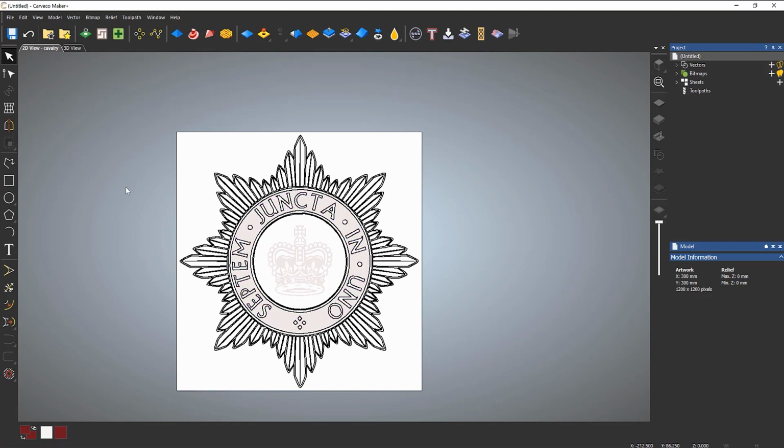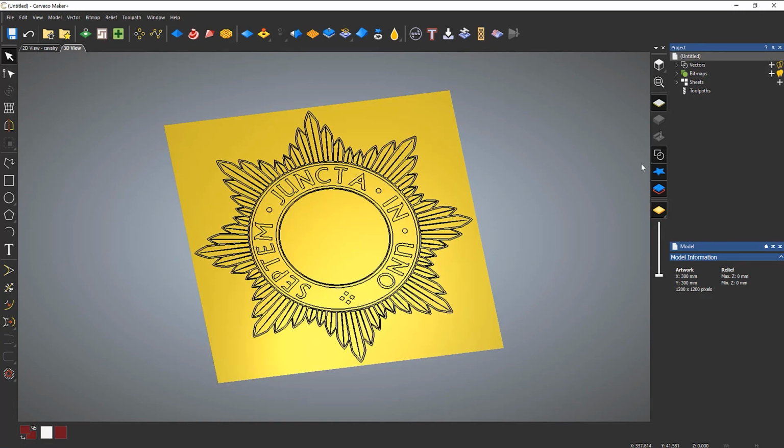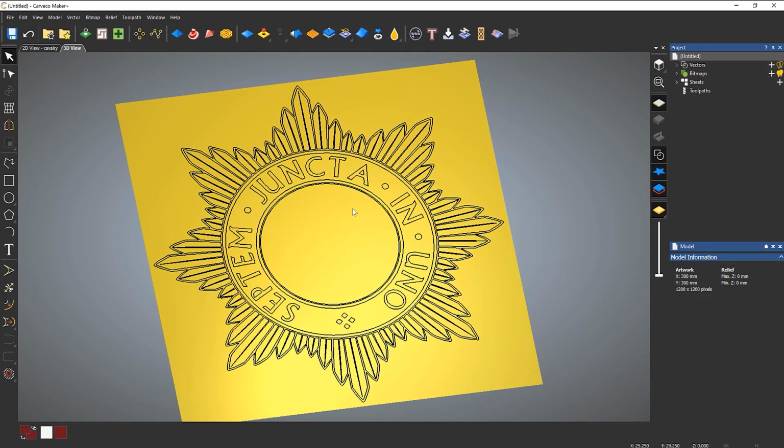Okay, so now I can switch to the 3D view. So switch over there, and I'll go back to display the material and turn on the vectors so I can see them. Okay, so I can start creating my relief now because I've got these vectors. So as I said before, if you haven't watched the shape editor video, then I strongly recommend watching that first of all. So first of all, what I'm going to do is create a relief sort of base for it to all sit onto. So I'm going to work from the bottom up, if you will.